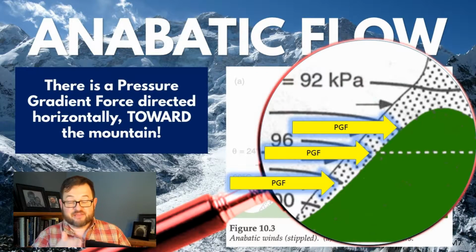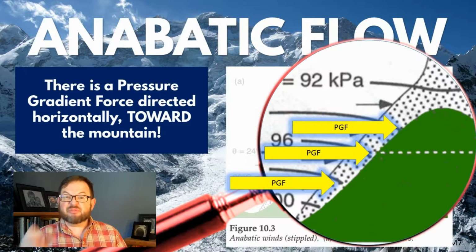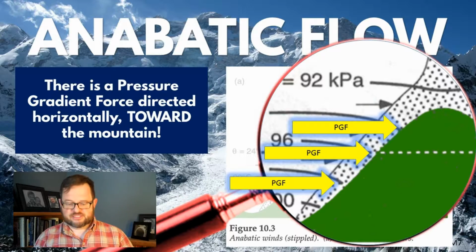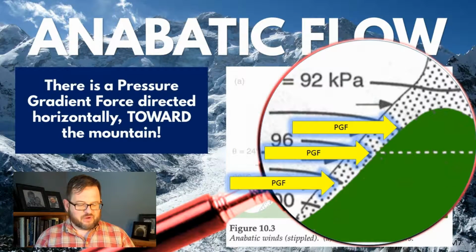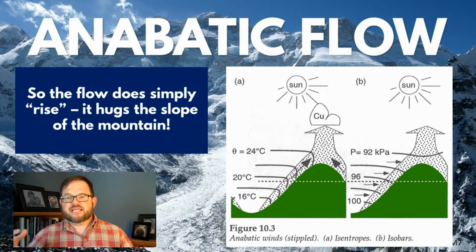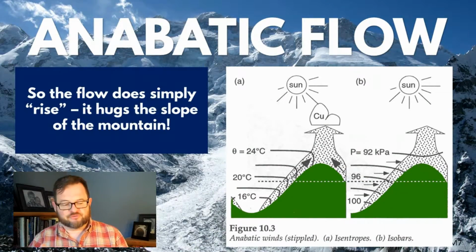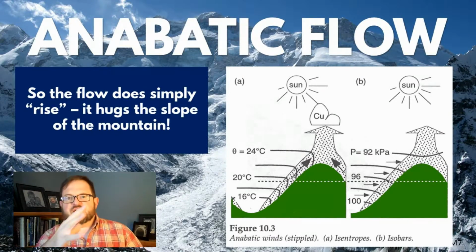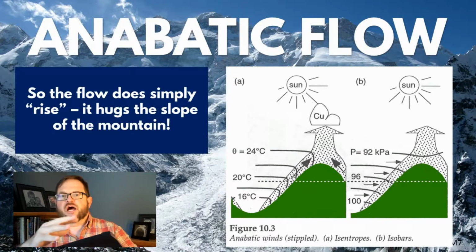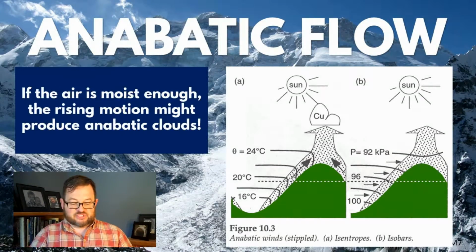The pressure at any given altitude is a little bit higher away from the mountain than it is at the surface of the mountain itself. Well, that pressure gradient force is going to be acting on the air parcels that thought they were just going to rise away from the slope of the mountain, and instead you get flow that sort of hugs the surface of the mountain. It will flow along the surface of the mountain until it reaches the top. We'll have anabatic flow flowing up the terrain until it reaches the top of the mountain.